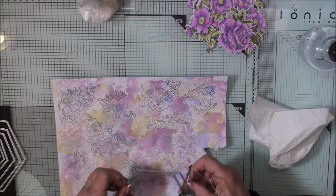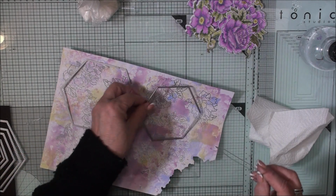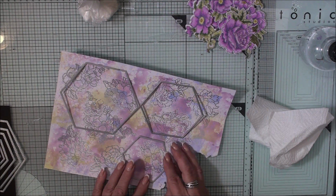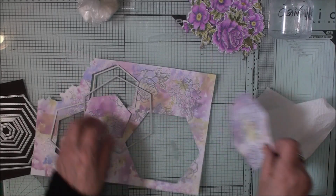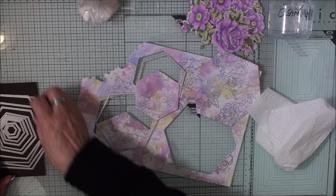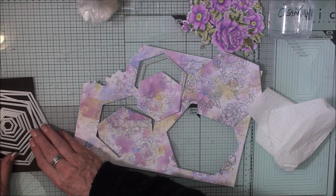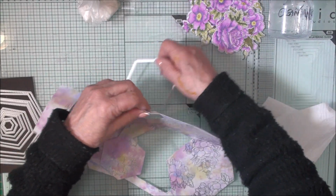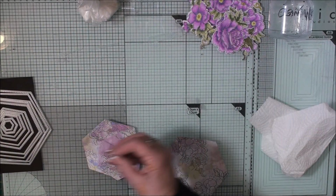And as long as they fit on your sheet, you can cut those out ready to add to your designs. So once you've cut those out, you can pop your dies back onto your sheet, and these are now ready to add to your easel cards. Don't throw away the piece that's left, you can always make use of that with something else.